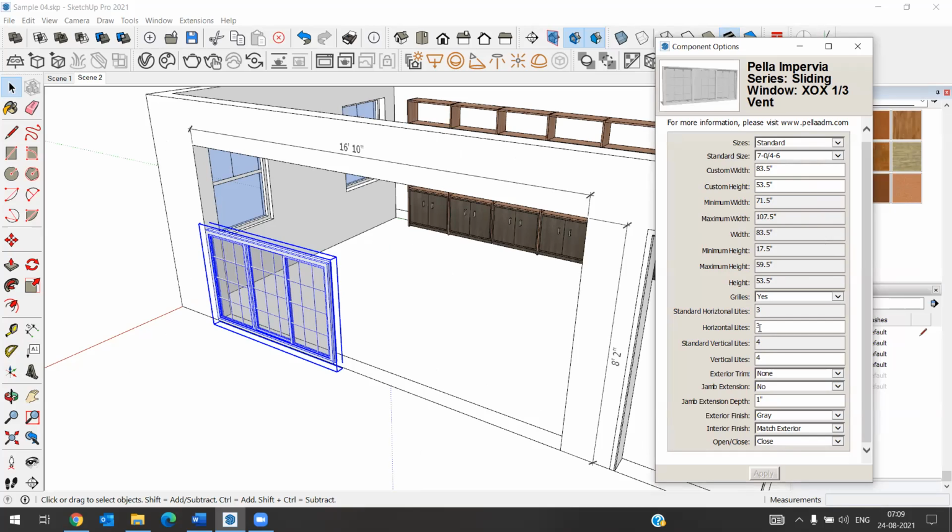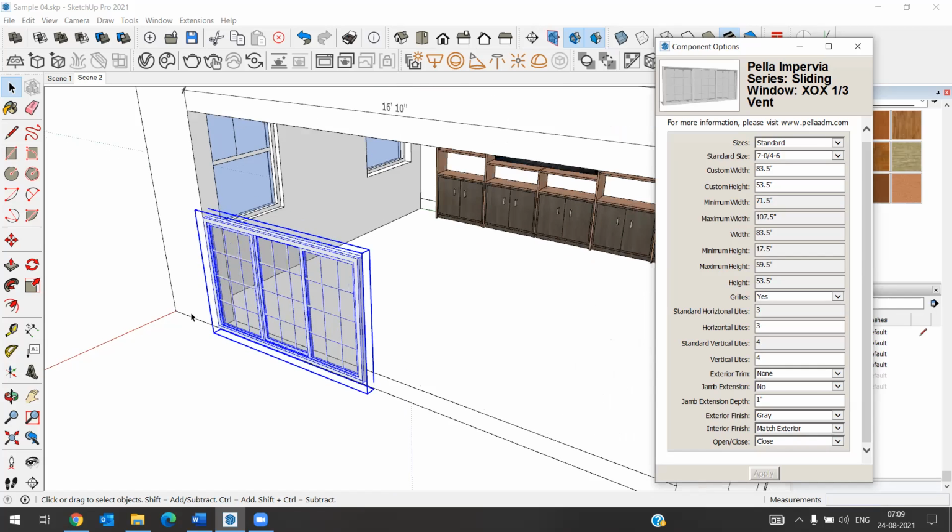And next, how many horizontal lights. We have 3 horizontally here, and 4 rows in each of them. So how do we edit that?